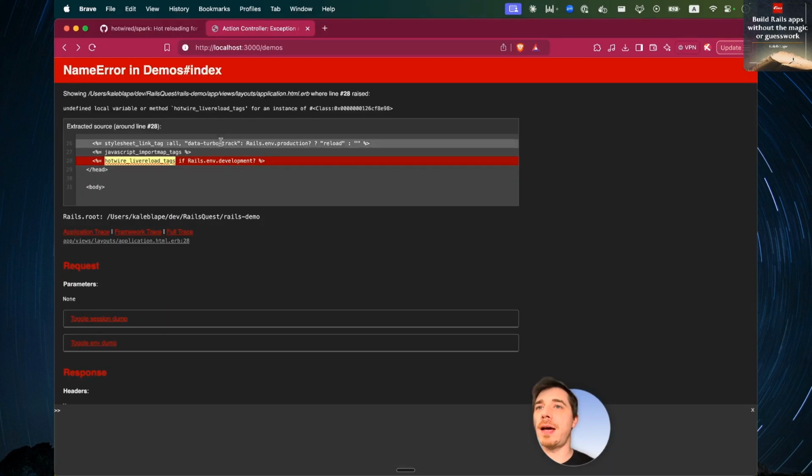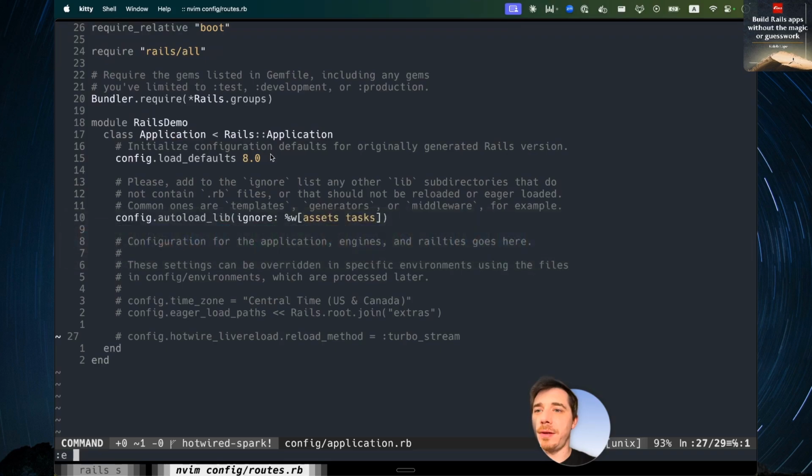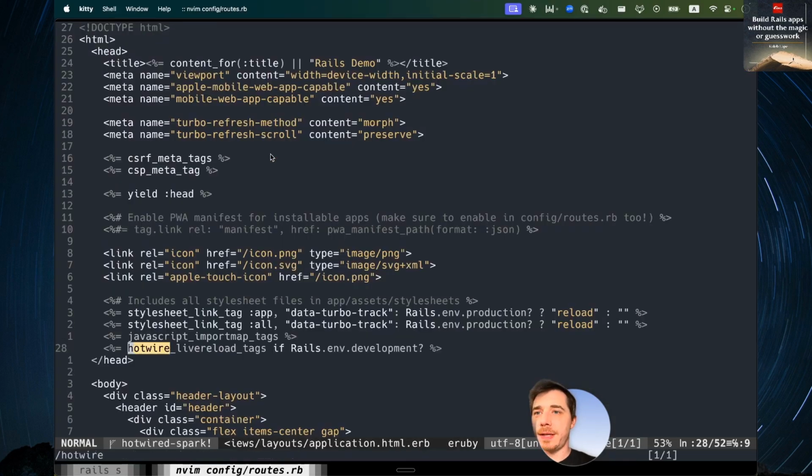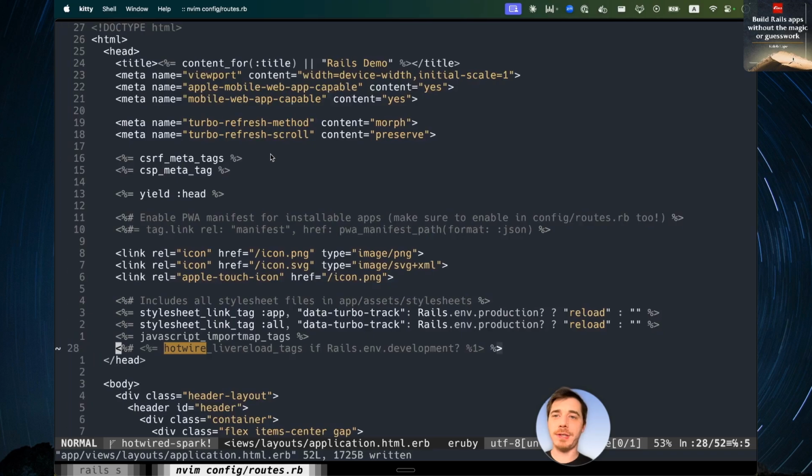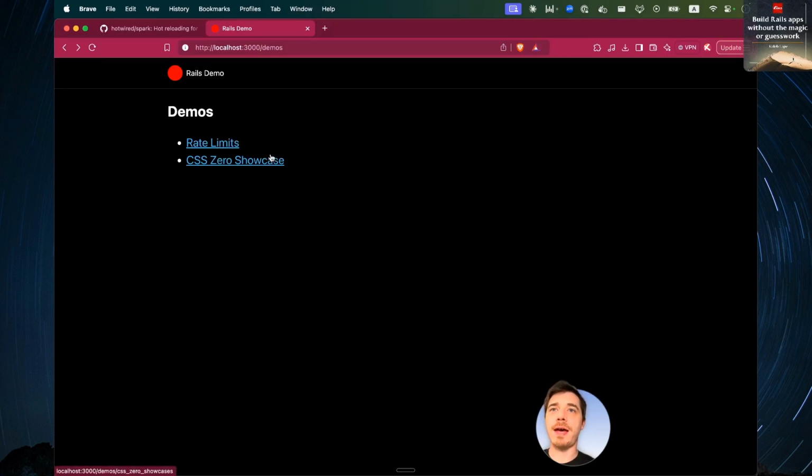And the reason I'm live coding this is because I want you to see the friction involved in removing the Live Reload gem. Why is that important? That's important because it shows that I had to make several changes to this application in order to get that Hotwire Live Reload gem to work, which is not necessarily a bad thing. There were small changes. As you saw, it was just two or three things that I needed to delete or comment out, and I'm back to a working app.